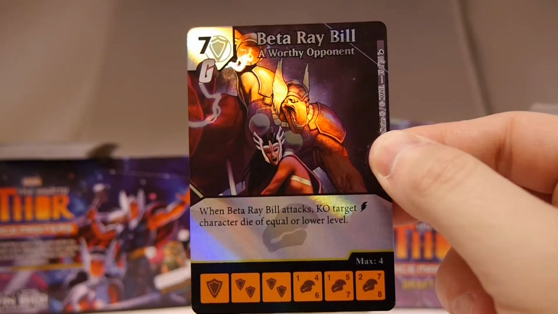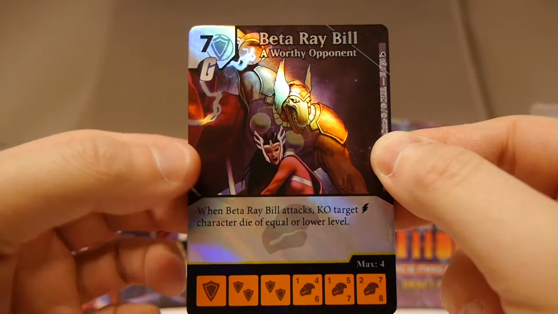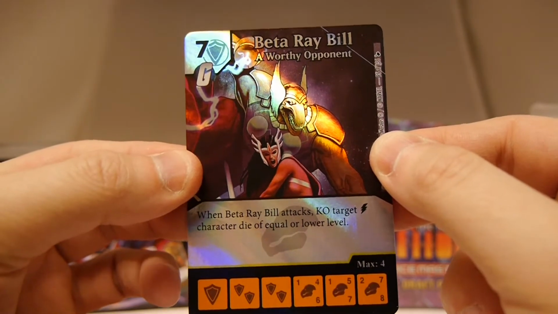And we've got a foil rare of the character. When Beta Ray Bill attacks, KO target lightning bolt character die of equal or lower level, for a 7 shield. The worthy opponent is this one.